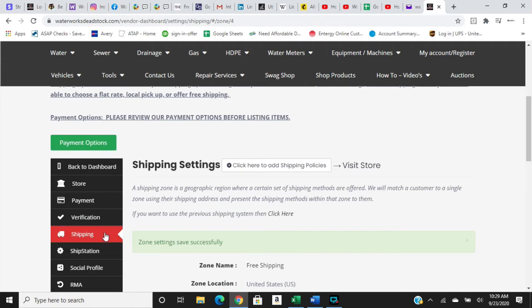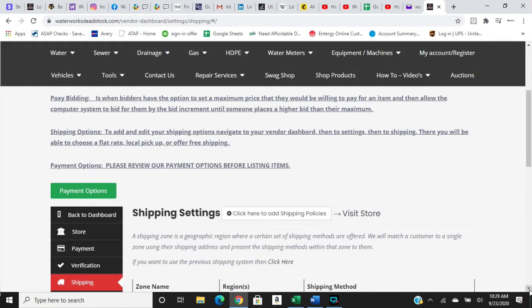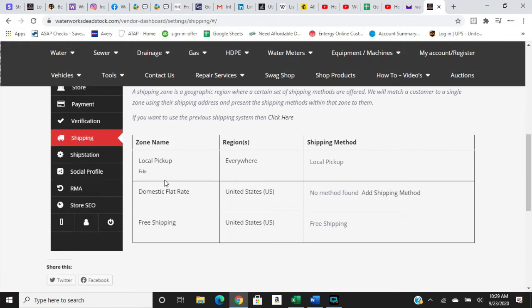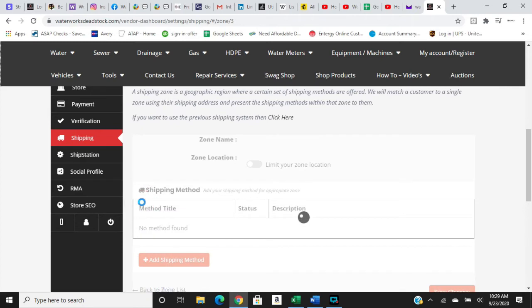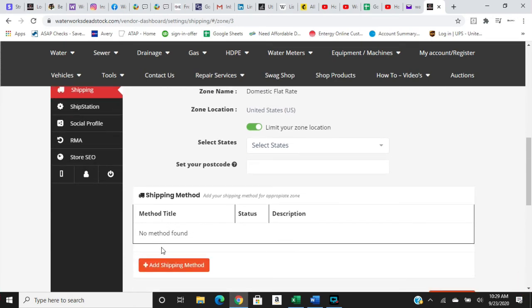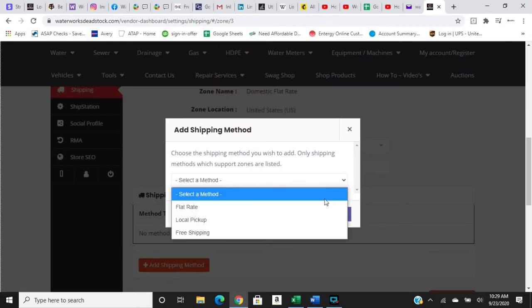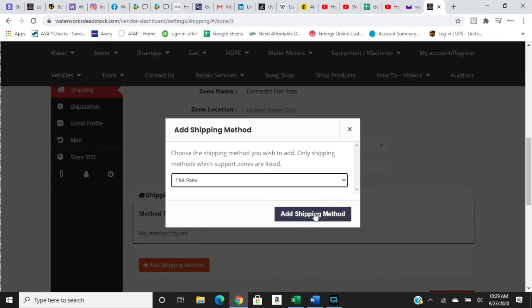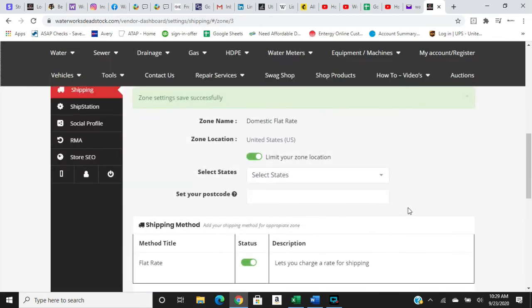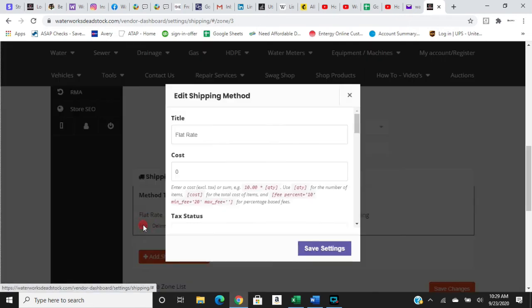And then you go back to shipping, and you'll adjust the last one. It's a little bit more complicated, but it's very simple as well. Okay, domestic flat rate, you'll want to go to Edit, and it's similar to the free shipping as far as options go. No method found, so we're going to go ahead and add this. Flat rate. Now once it's populated down here at the bottom, you're going to want to go back to it and hit Edit.